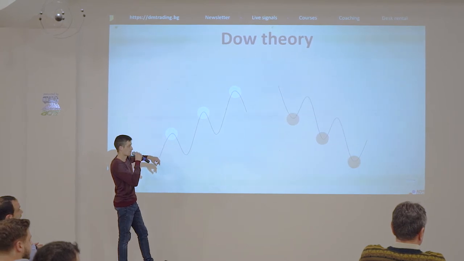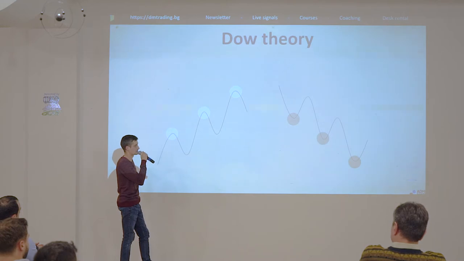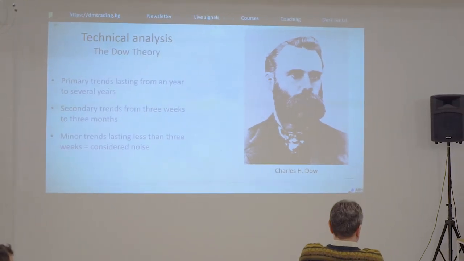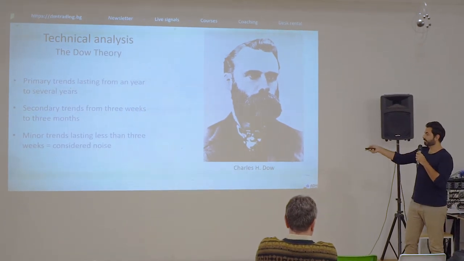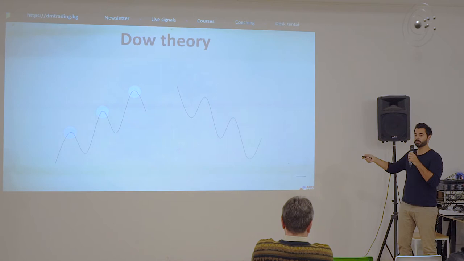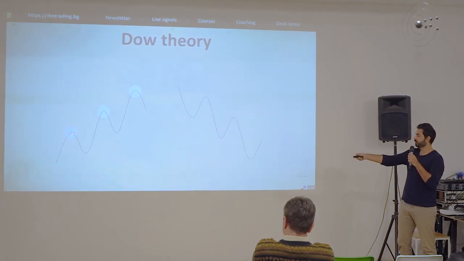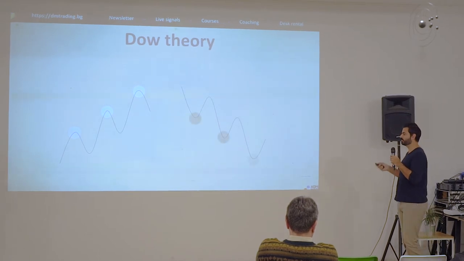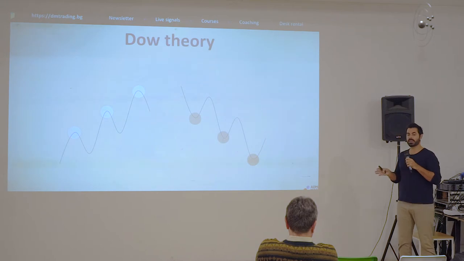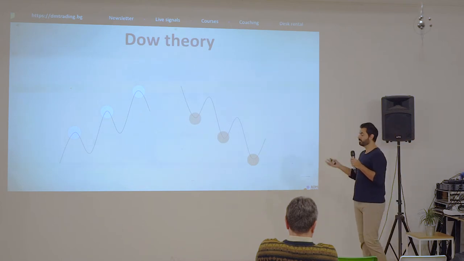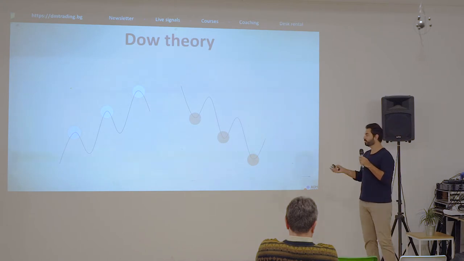Dow, you know the word Dow? There's an index. This guy invented it. He came with this theory that there are different waves. A side of his theory is to say that how we know that the market is going uptrend, it's because the tops are always higher and higher and higher. There were two guys, I think it was in the 50s or 60s, they made a bet. One guy was a trader, another guy was not a trader. He said traders are people who are smart, educated, and nobody can become a good trader if they are not as smart as I am.